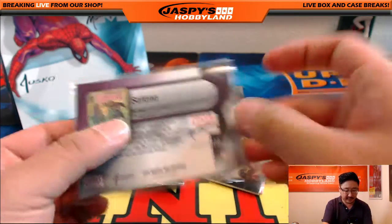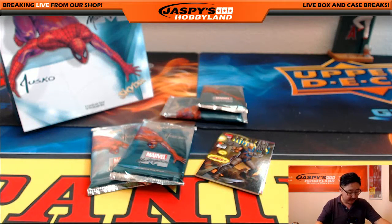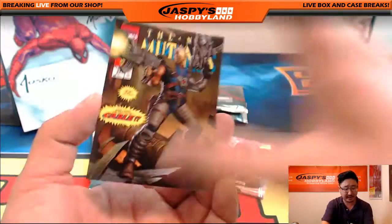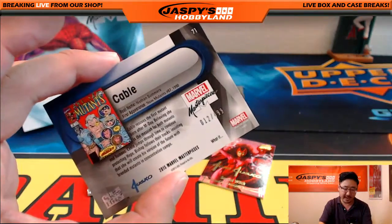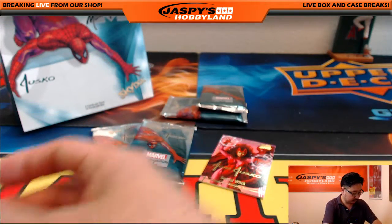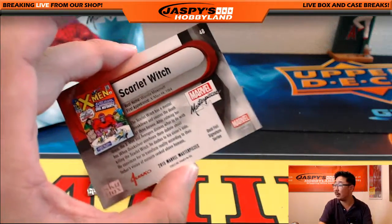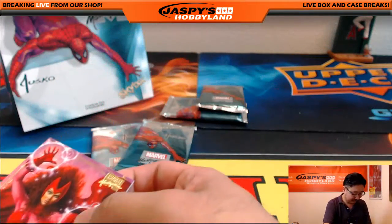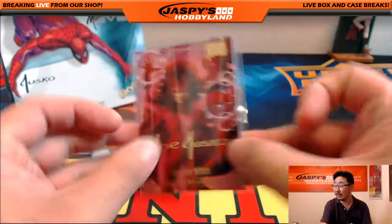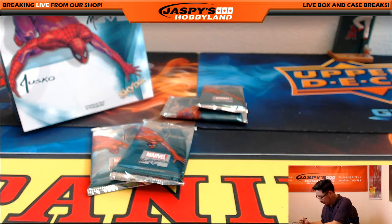Now, keep in mind, these may seem like high numbers right there, ladies and gentlemen, but on a secondary market, even some of the more popular characters could get your cost of admission back. Remember, this is only 20 bucks a pack. There's Cable, 12 out of 499. There's the Scarlet Witch, who shoots bubbles at you, apparently. I'm sure it's more threatening than bubbles, but it's kind of what it looks like. All right, there you go, Joe. That was your pack. It's nice.